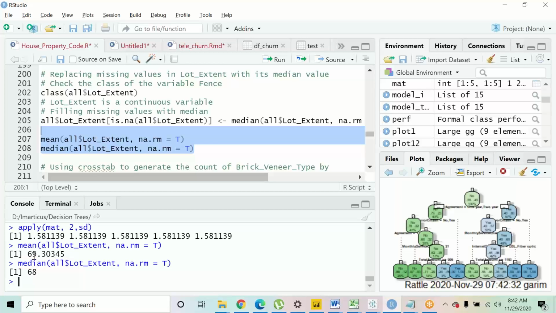And if you actually see, these values are very near to each other. There is not a very high significant difference, like my mean is coming 20 but my median is coming 60. They are almost approximate values. So in this case I can go with either of these two. But technically, since I didn't have any lot extent in decimals, I went for the median. Right, Raghav? This is clear now?